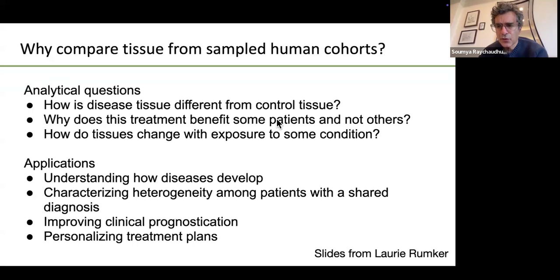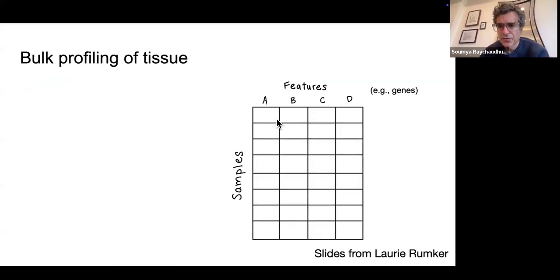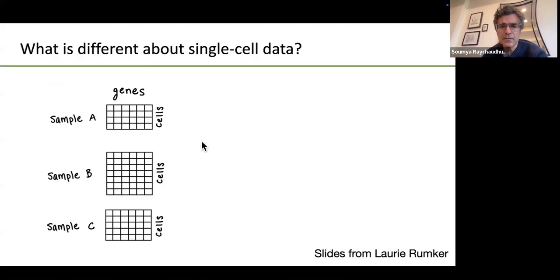So I think for a lot of things we've done in biology, we're used to this sort of framework where you've got a whole bunch of samples and you have a whole bunch of features that you measured. In the world of transcriptomics, the samples might be individual samples you've obtained from disease, and the features might be measures of individual genes from a tissue sample, or proteins for that matter. With single cell data, we have a different situation. We have multiple samples, and for every sample, we have many, many cells, and for each of the cells, we have many genes. So we actually have many profiles for every sample, and not necessarily the same number of profiles because we get different numbers of cells from each sample.